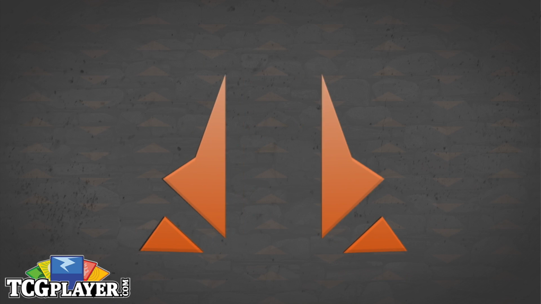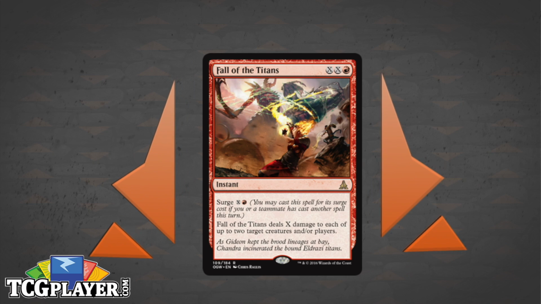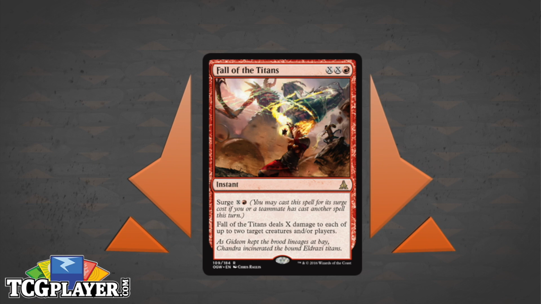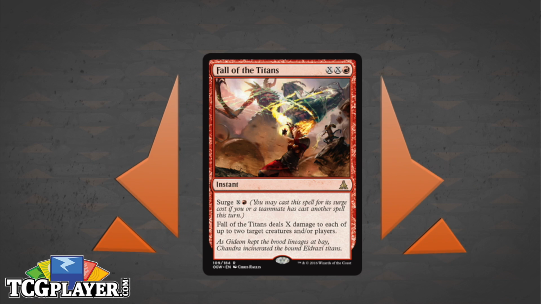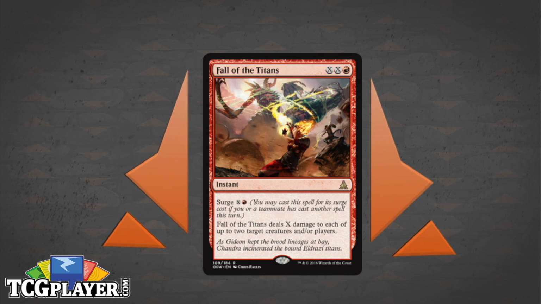Fall of the Titans. Yeah. All right, so this card seems designed almost exclusively for Two-Headed Giant. So let me just spell out how this is going to work, okay? Your teammate plays a spell. Anything. I don't care. Whatever. Bonesaw for all I care. Sure. Now, you get to cast this for the surge cost. Yep. So say you pay 5 for X along with the 1 red.